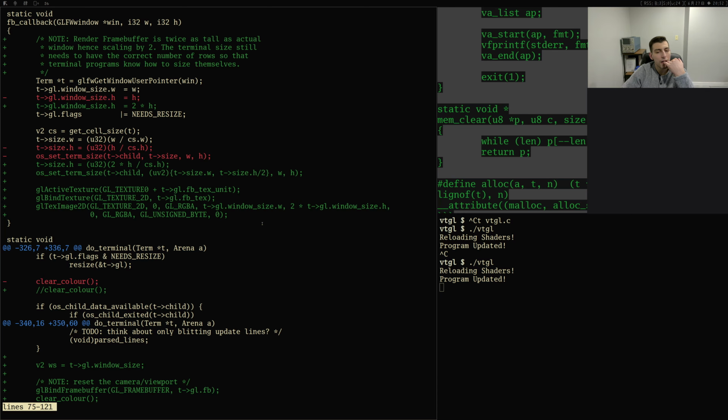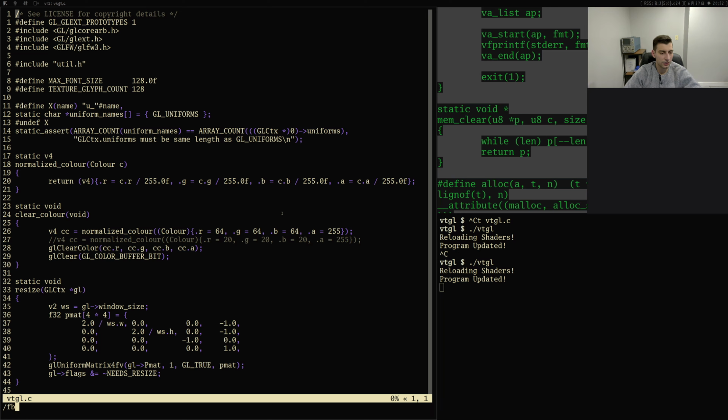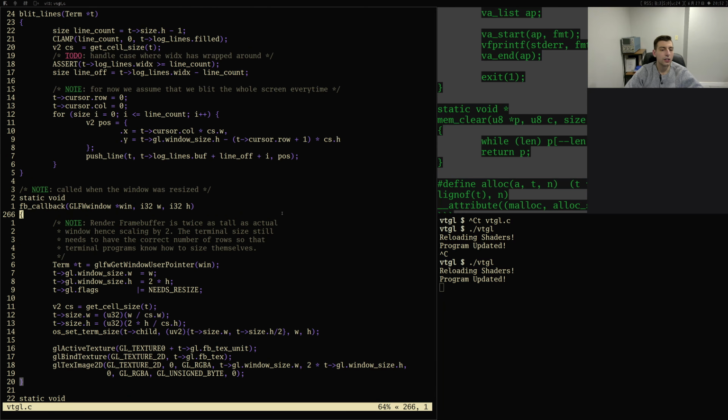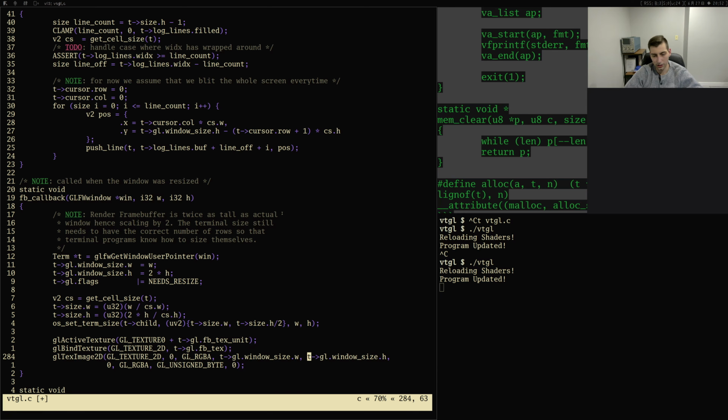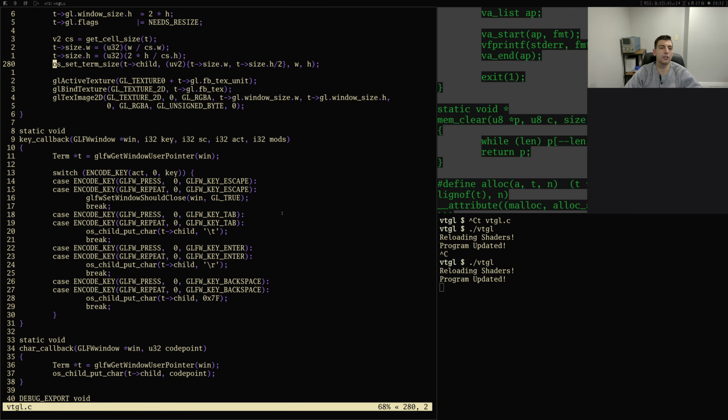Oh, no, this is now 4 times the height. Oops. That is just a little wasteful. That's not the bug. What am I typing here? That is not the bug I just created, but that is not necessary. Let's go there as well.